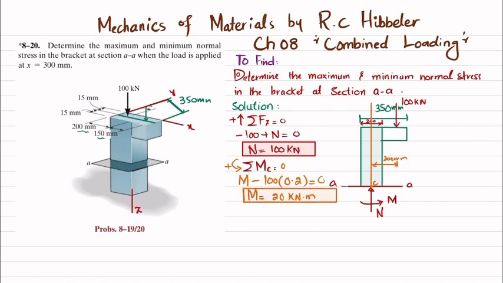Now we know that this is the case of combined loading. You have a normal stress and you have a moment. Due to axial load, there will be axial stress, and that will be equal to minus P by A. Why minus P by A? Because this is a compressive force. Clear? You can also say that if you remove this 100 over here, you will have a moment as well. So the load is compressive, and plus or minus M into Y divided by I.